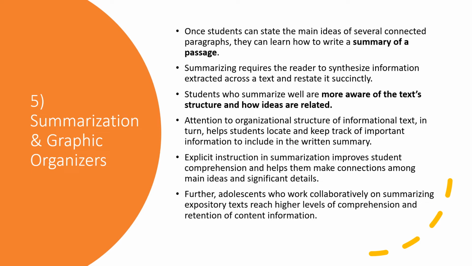Attention to organizational structure of informational text, in turn, is going to help them locate and keep track of important information. Explicit instruction in summarization improves student comprehension and helps them make connections among main ideas and significant details. Further, adolescents who work collaboratively on summarizing expository texts reach higher levels of comprehension and retention of content information. Essentially, when they can summarize their understanding, and especially if they can work collaboratively in small groups to do this, they're going to have a better chance of remembering and retaining what they're reading and learning about.